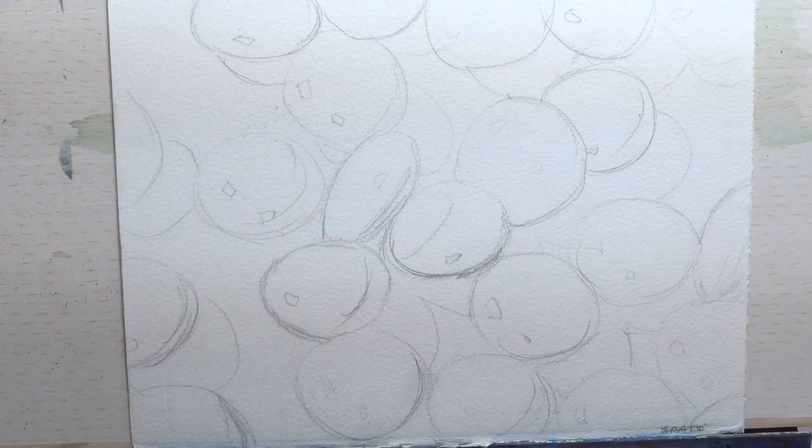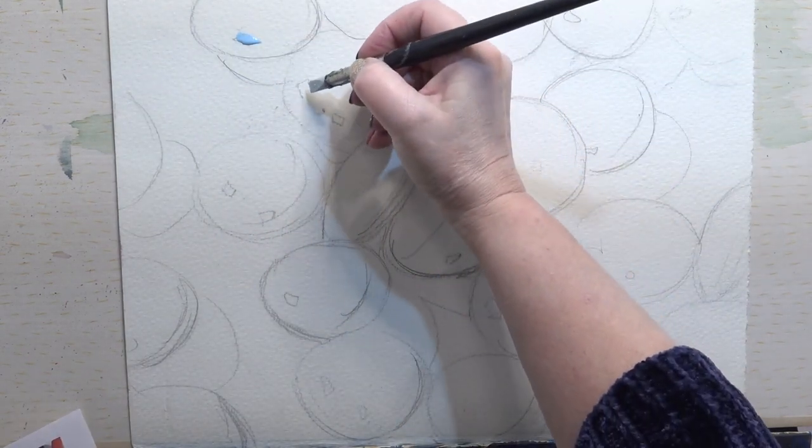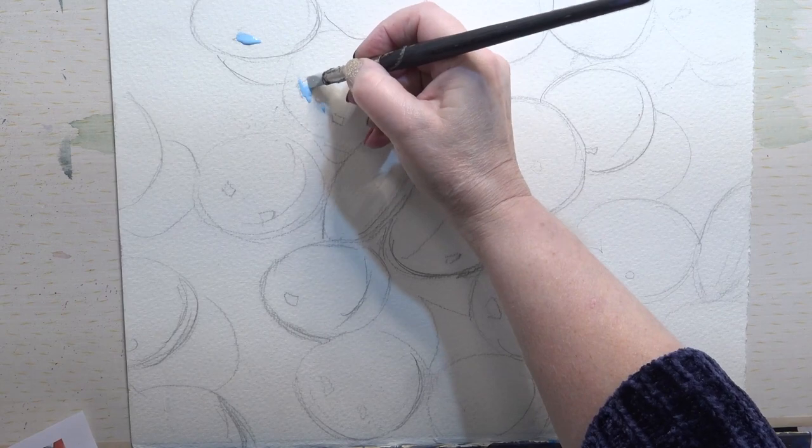Everyone. Well, this is a bit of an unusual subject, isn't it? Now, I've had to photograph the Smarties because nowadays they're not all shiny and lovely like they used to be. I think they're sort of safer for our children to eat. So I took a photograph before they discontinued, and we're going to paint these, and they are really fun.